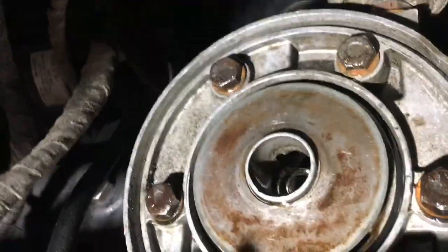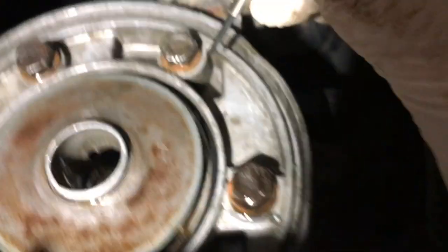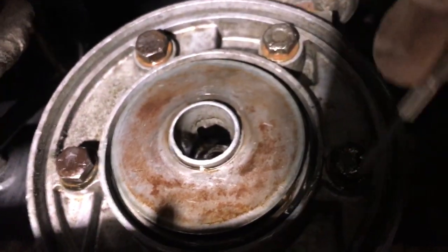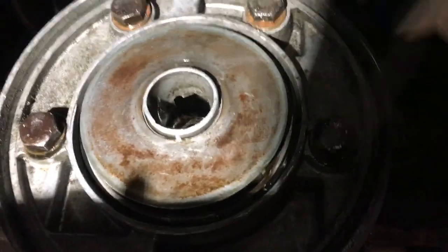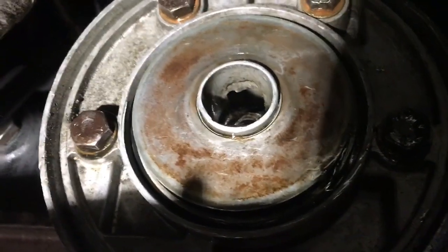First time I put that seal in, I think maybe I was a bit casual. This time I've used a little watchmaker screwdriver to really make sure that it's flush in the groove. It's quite a deep groove, so I've run the watchmaker screwdriver all the way around to really make sure there's no bits sticking up. Doesn't mean it won't leak, but we're going to put the filter back on and try again.